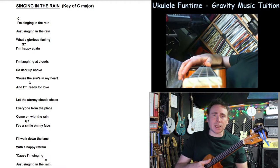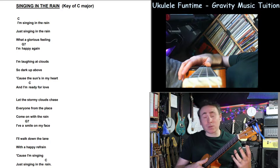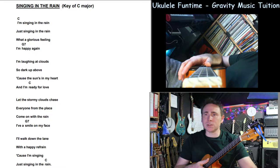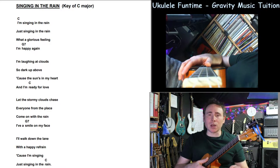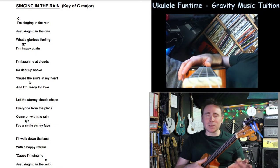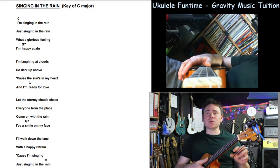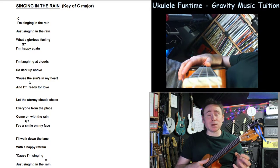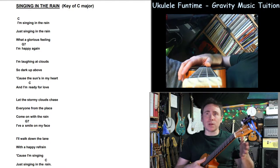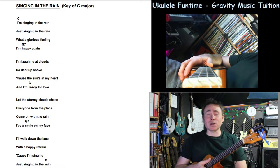Now, you'll notice what we've got on the sheet today is no chord boxes. If you don't know C and G7, I'm going to run through them very quickly and you can have the sheet aside to glance at. But the idea is to get good at these chords — we don't really want to rely on chord boxes in the song. If we have chord boxes in the song all the time, it's a little bit distracting and it distracts from knowing where the changes are, focusing on what the chord is rather than what words the chord is over.